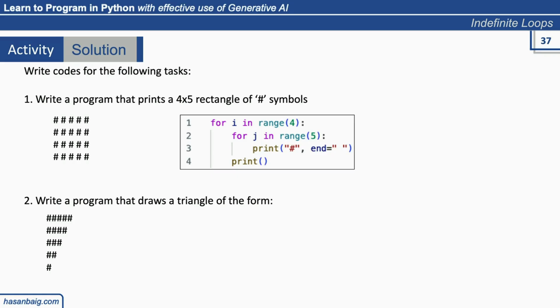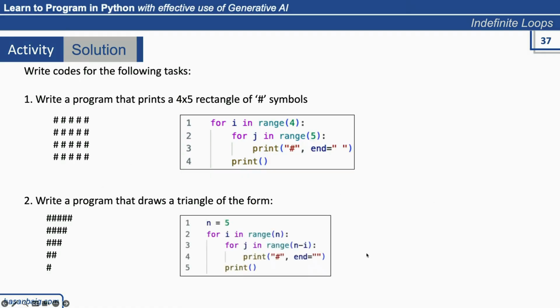How many of you are able to finish the second one? Good. So in the second one, there might be different approaches to solve this problem. What I have here, I can show you, starting with some value n equals 5. You can also hard code this value for this particular pattern. So for i in range 5, on line number 2, the outer loop is going to run 5 times. And then we have another nested loop, range n minus i. What is i? The i is coming from the outer loop.